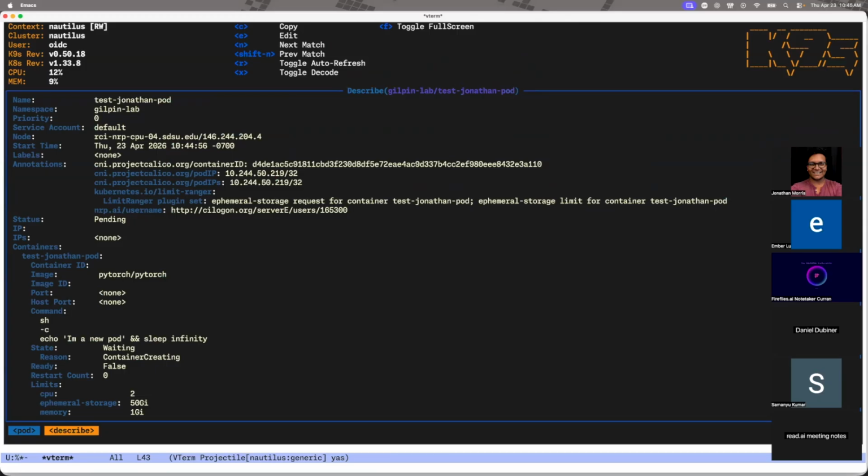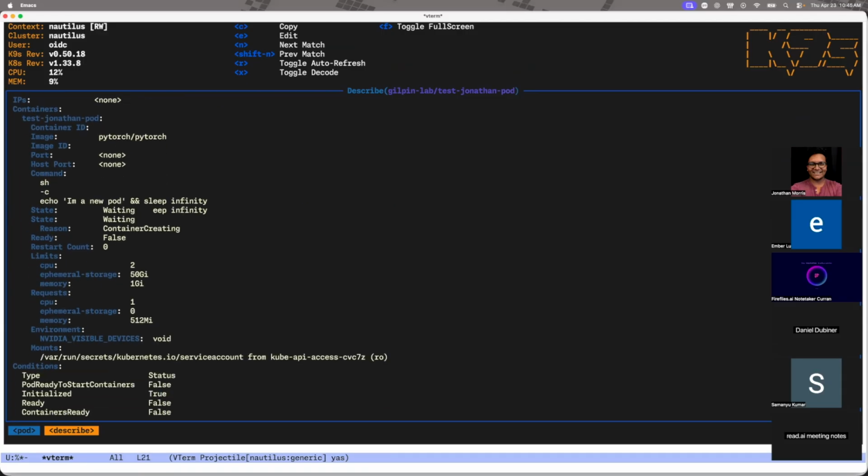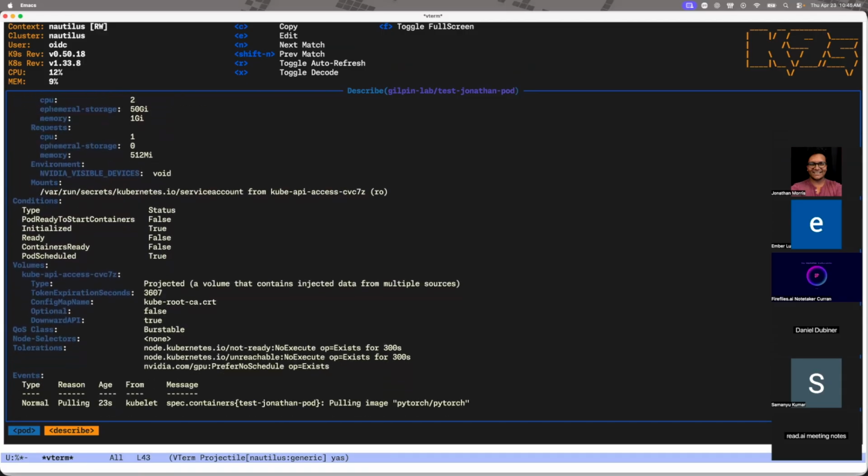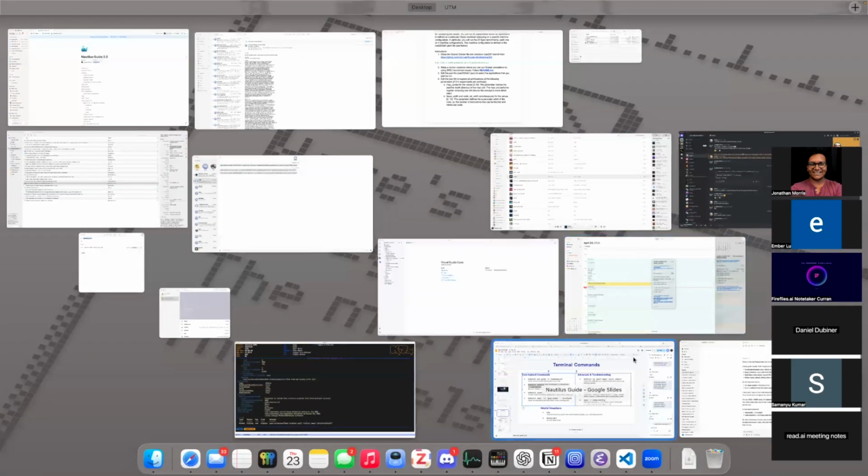So it just auto refreshes. Right now it says pulling, so it's getting the PyTorch image, which has PyTorch pre-installed and CUDA and all that set up from Docker Hub.